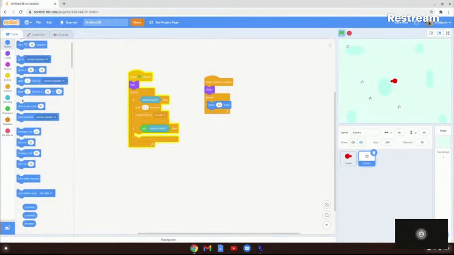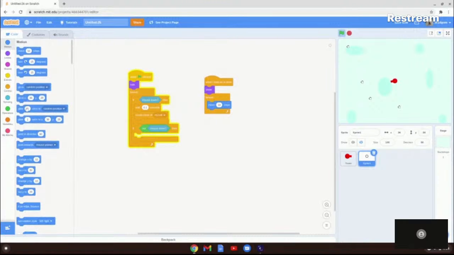Aha. Point towards mouse pointer. We want that above the forever loop. So now if we reset it, aha, here we go. So it won't just keep randomly going. And you see they're not just spawning inside the little shooter.